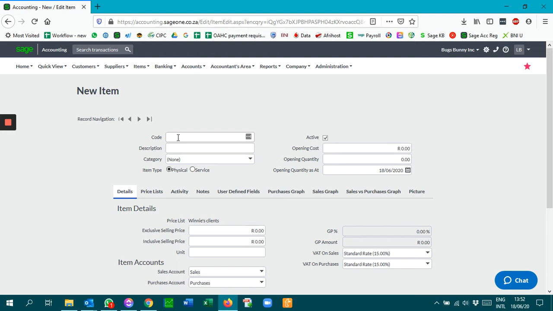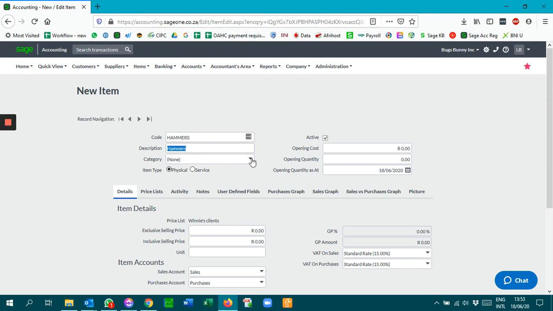So I'm going to set up an item for hammers. And my description is, guess what? Hammers. Now I can have a claw hammer, and I can have, I don't know, there are different types of hammers, I know, but you can then distinguish here, and you can even make your code different, or you can even put your codes in capital letters if you want to, and you can change your codes afterwards. So it's not cast in concrete here.